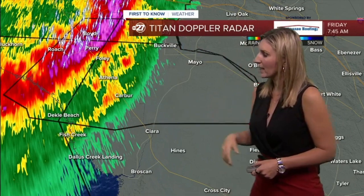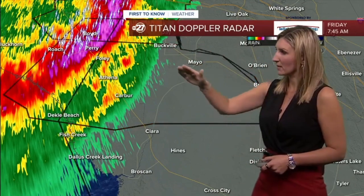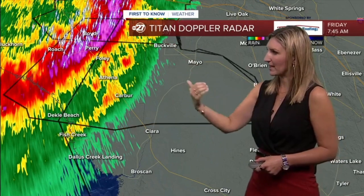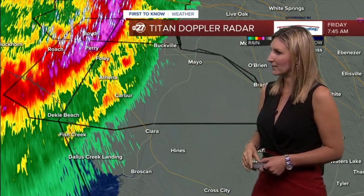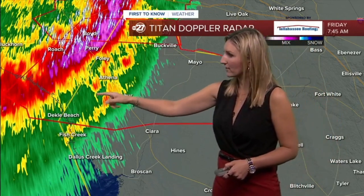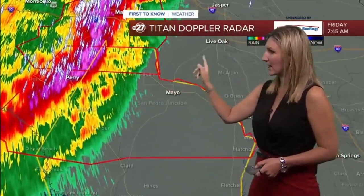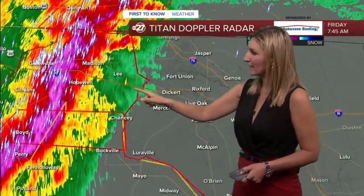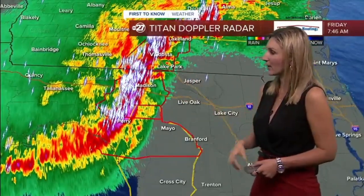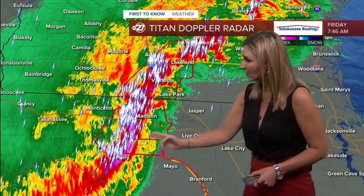As that radar shoots up, I won't get too scientific with it, it starts to bend up or down, and so you can get a little bit less accuracy of where that storm actually is. But we do know that right across Foley, Athena, Deckle Beach as well, Chansey, Live Oak, it's eventually going to arrive for you. Madison, you're probably feeling or hearing the rain outside now, the cracks of thunder. Valdosta, now moving over you. That's where that line of storms is.